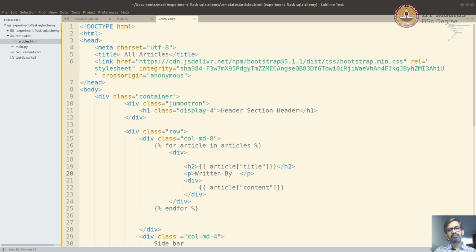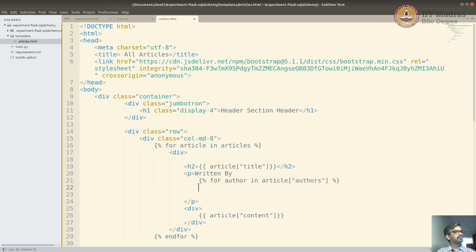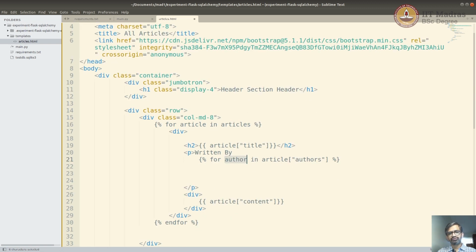The for loop will be over article authors. So written by, looping through authors from article, and I'm getting author for each of those, right? And this will be end for. Okay, now you can print that.